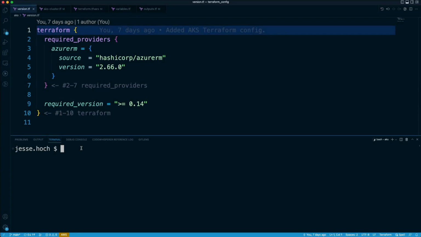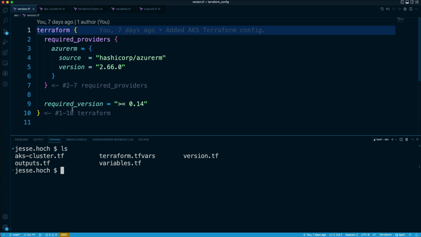So here we are in VS Code. In my demos, I'm going to go ahead and be using VS Code, so this way we can see the code that we're running. Now, this can easily be just done in a terminal and using other editors like Vim or whatnot. But I figured this is the best way that I can demonstrate it for you guys so you can see the code and the commands that we're running. So I'm in a folder called AKS on my machine. I'll do a quick ls here down in the terminal. Here are the Terraform config files that we talked about in the previous slide.